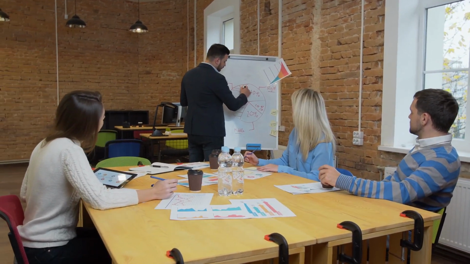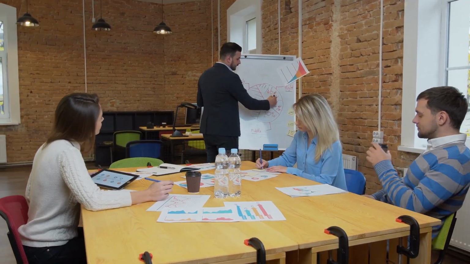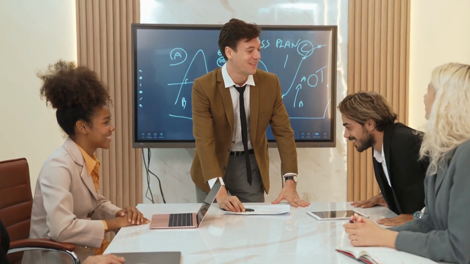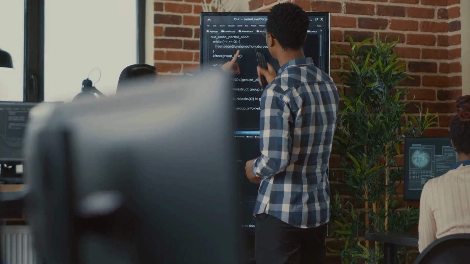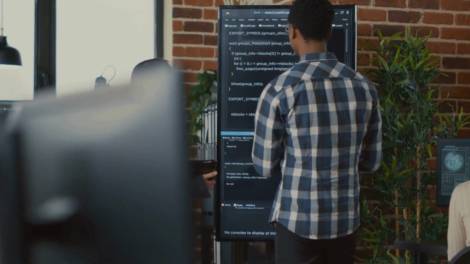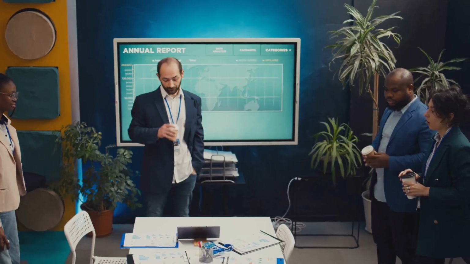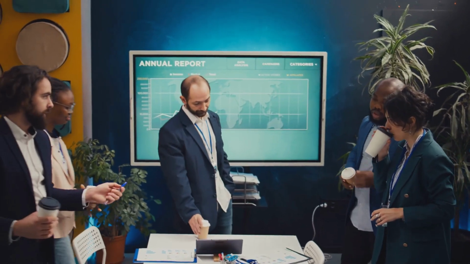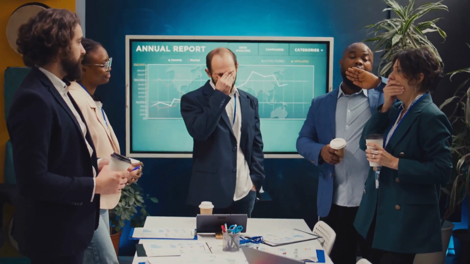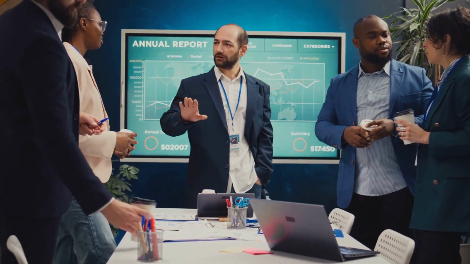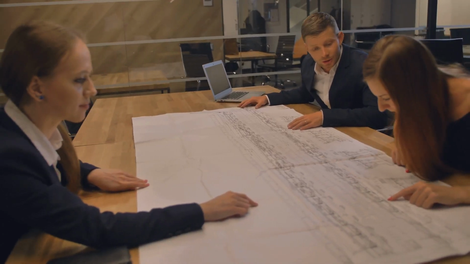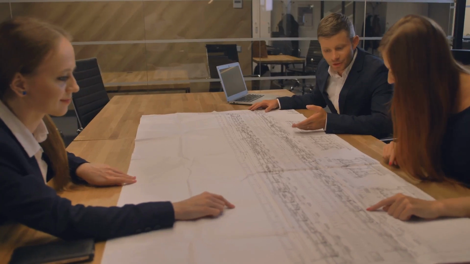The purpose of a BRD is to reduce ambiguity and align all parties on the project's objectives. It ensures that developers, designers, QA teams, and business stakeholders are on the same page. Without a BRD, projects often suffer from miscommunication, scope creep, or solutions that fail to meet the intended business goals. In essence, the BRD serves as a blueprint that guides the entire project lifecycle.